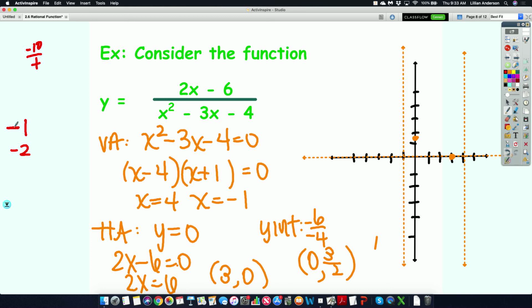So at negative 2, you are going to be in the negatives, which means you're going to be below that horizontal asymptote, which means your curve is going to be in that general area. Now, again, I could plug that in and figure out exactly what that point is, so then I know for sure it has to go through that point, but they're not concerned about these arbitrary points, just the x-intercept and y-intercept. The other ones, not so much.